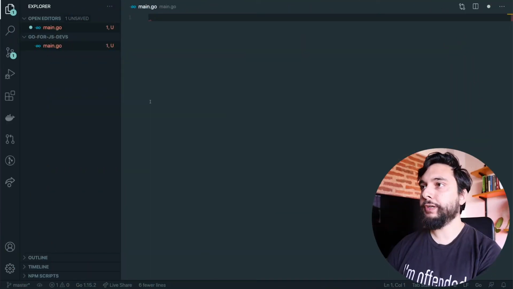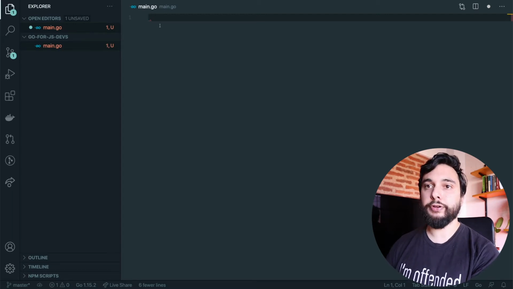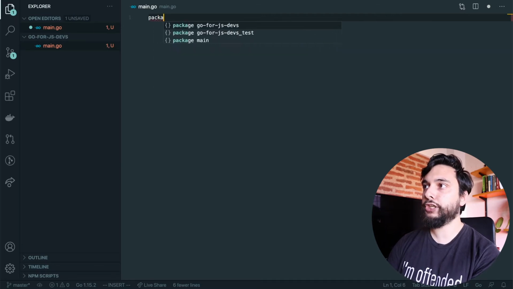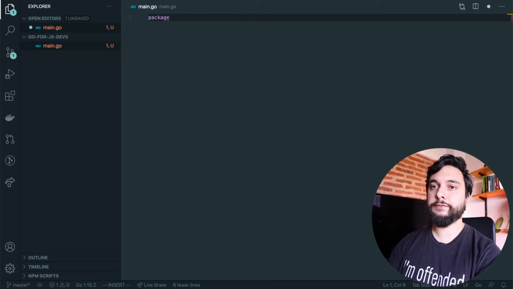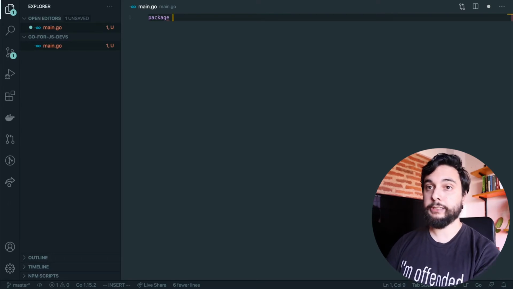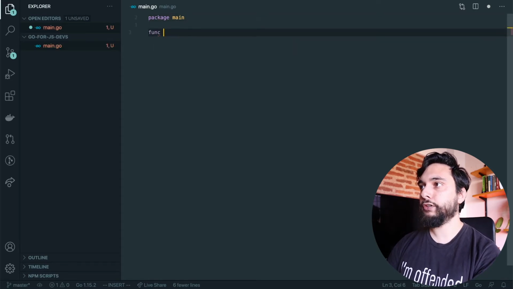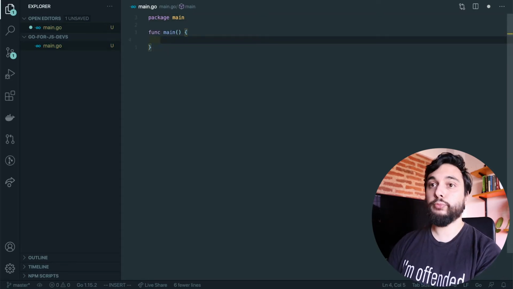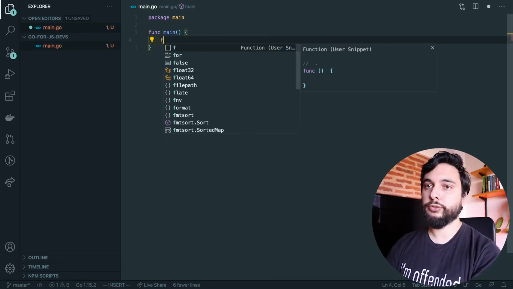All right guys, so if you come here, you'll see that the first thing I've done is I've created a file called main.go. Main.go is just gonna be the entry point for my application, and every file in Go begins with a package keyword to tell the compiler to which package this file belongs. We're gonna talk about packages just now, but for now, let's say this is gonna be my main package, and I'm gonna create a function called main, and this is what's gonna run when you run your executable, pretty much like C. I'm just gonna print hello world to the console.